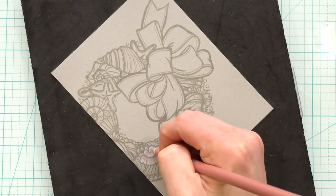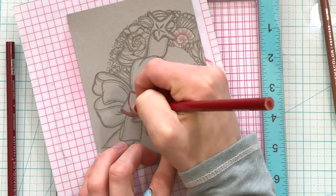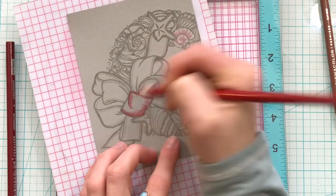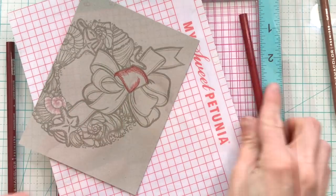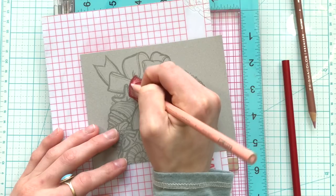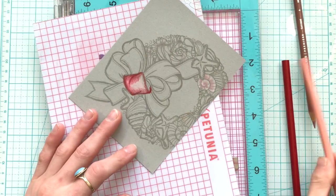When I colored the images I tried to make sure that I kept a highlight area. Throughout the coloring I don't use a lot of colored pencils; however, because I made sure to maintain a highlight area as I colored, that allowed me to get the look of dimension without needing to use a lot of pencils.